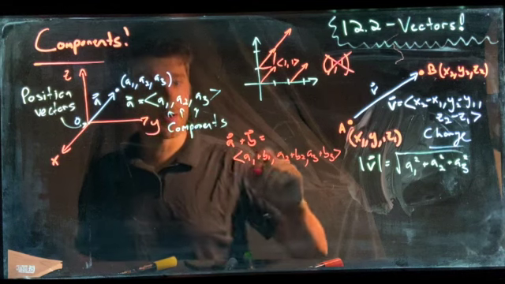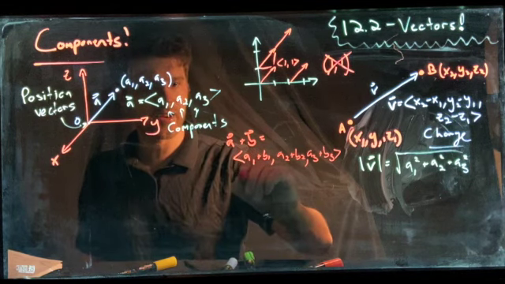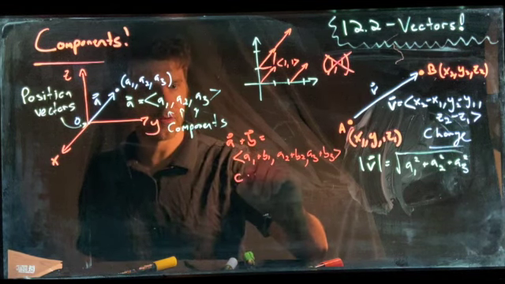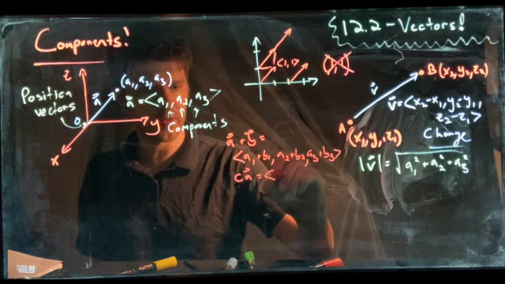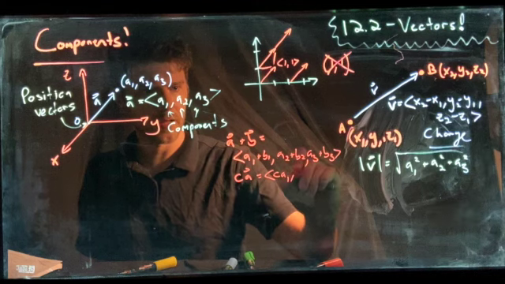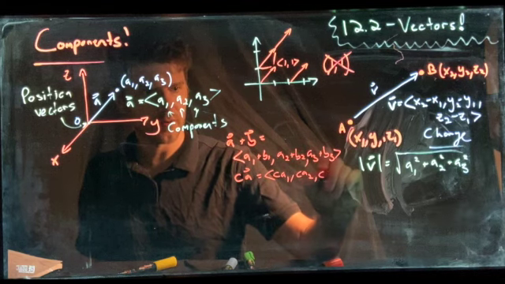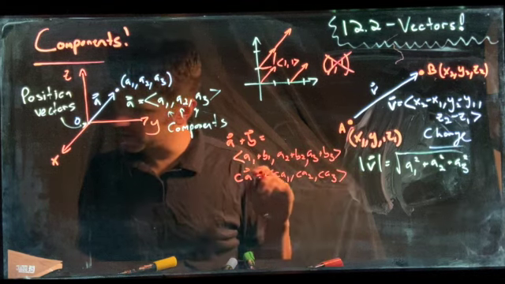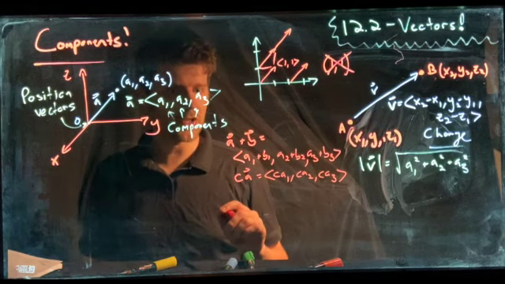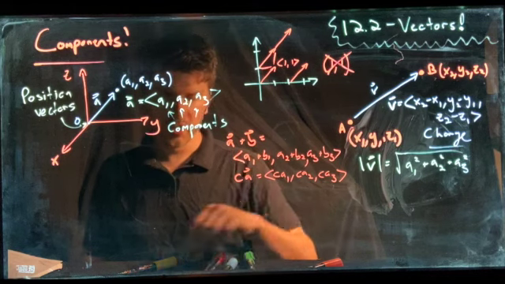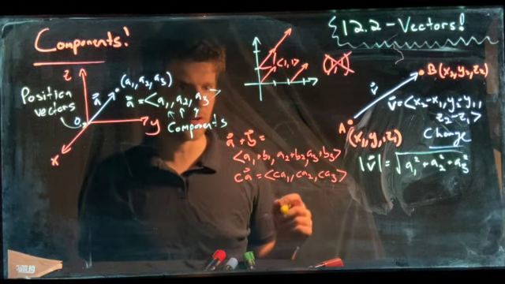A3 plus B3. If I want to multiply it by a scalar, let's say I've got some number C times my vector A, well, I just multiply that scalar into everything. It's C times A1, C times A2, C times A3. And it's important to note this kind of vector algebra does obey all of our normal rules that we've gotten used to in math over the rest of our lives, right?